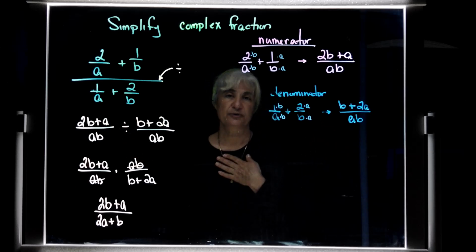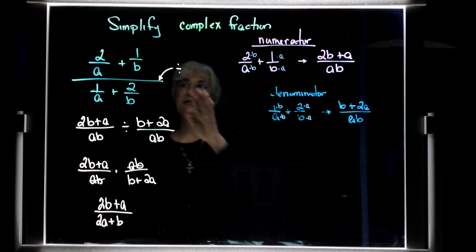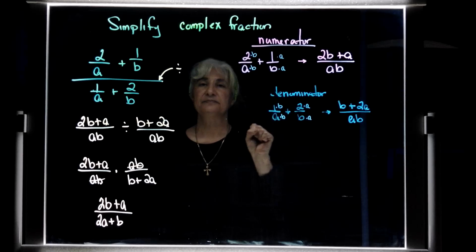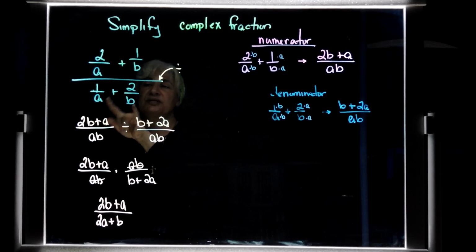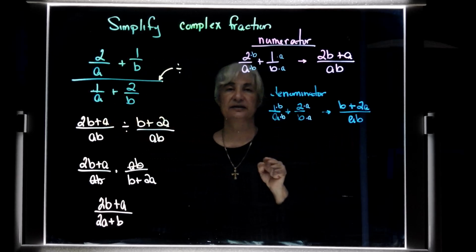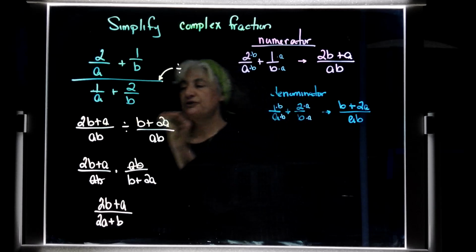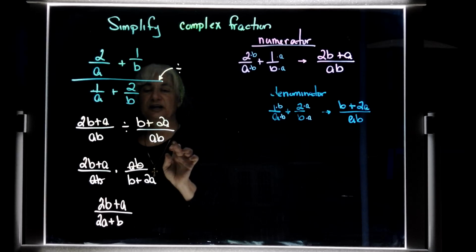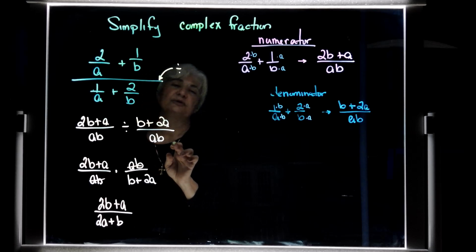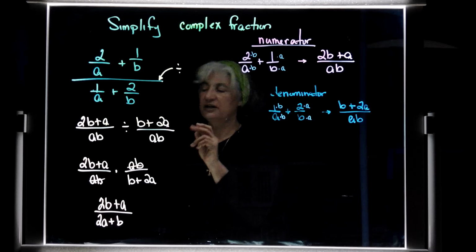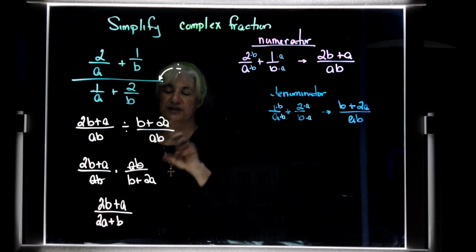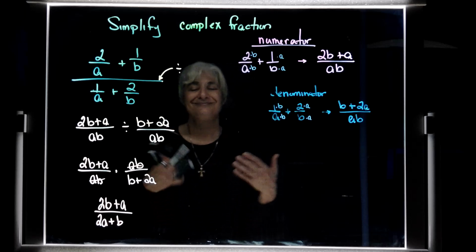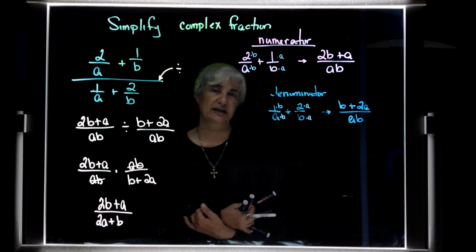So recap. Notice what I did. I noticed in the numerator was an addition of two fractions, so I added them. I noticed the denominator was an addition of two fractions, so I added them. And then I brought the two back together, and I took the numerator and divided by the denominator, which triggered in my brain to make it a multiplication problem and to reciprocate fraction 2. And gratefully, in this case, I could cancel. Not always, but gratefully I could in this case.